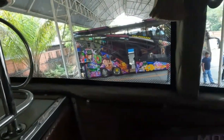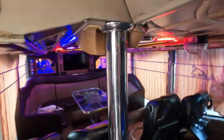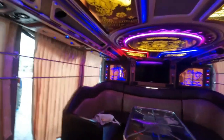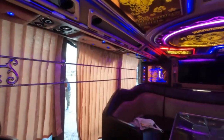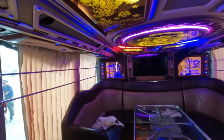Jeez. Yeah. Headphone coming down. You got like this, like the presidential suite, I suppose. Oh, yeah? Where you sit here with your drinks, you got your TV up there. That's what I smashed my head on. Okay. Looks like someone else has smashed their head on that too. Bus Som Suan Tour. So there you go, guys, if that's what you want to do. Yeah, it's an option. Party, sing, drink, eat.